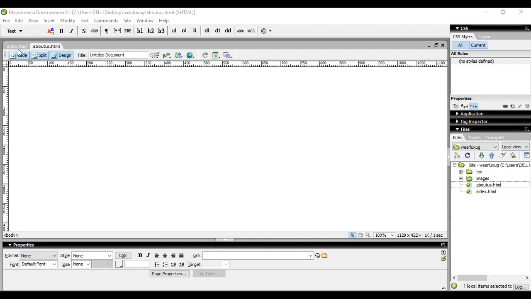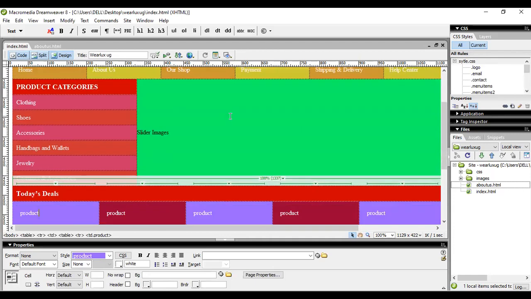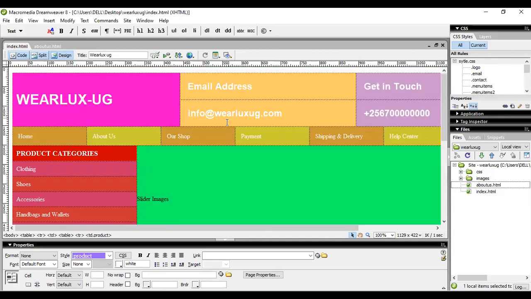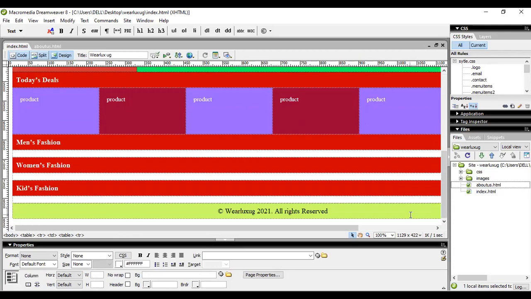Now, remember I told you that we created our home page already, which we call the index page, right? And I've taught you that the home page layout is always different from the inner pages, but all the inner pages have the same layout. But there are things which remain constant: the header, the menu area, and the footer.